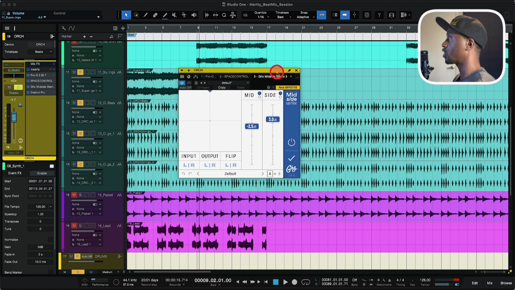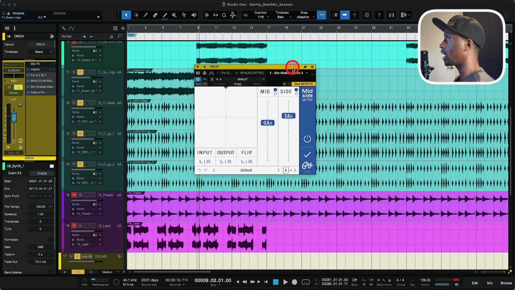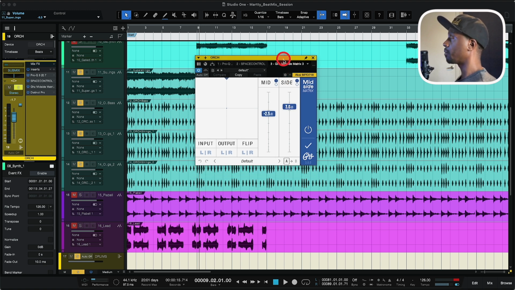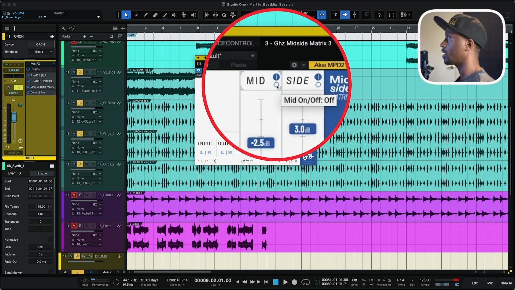And I want to control the mid and the side section with this plugin, the mid-side matrix plugin here. It's very simple. I have this in my mixing template, used for widening something. If I wanted to add more width to something, I parallel it to this plugin, and I just turn off this section here.